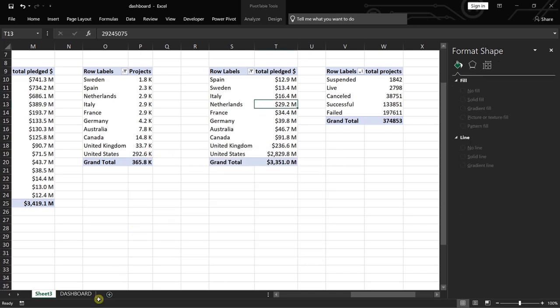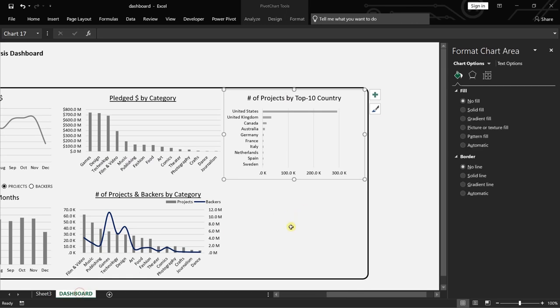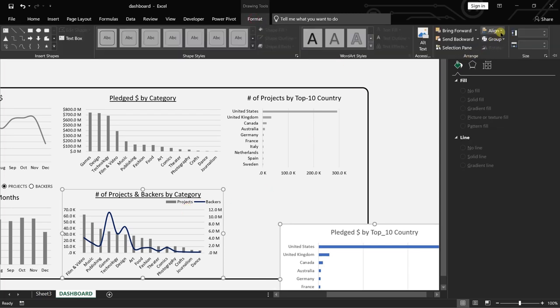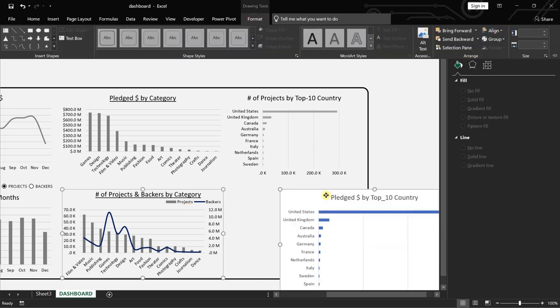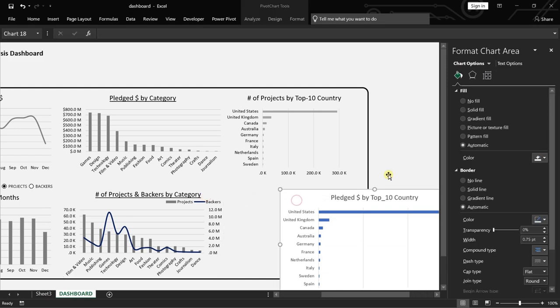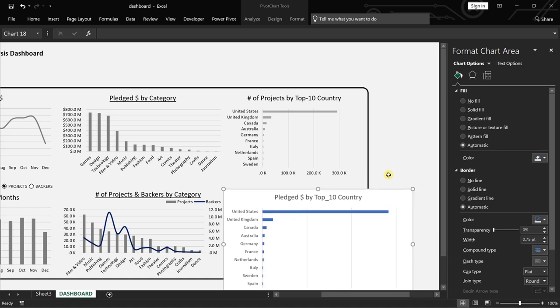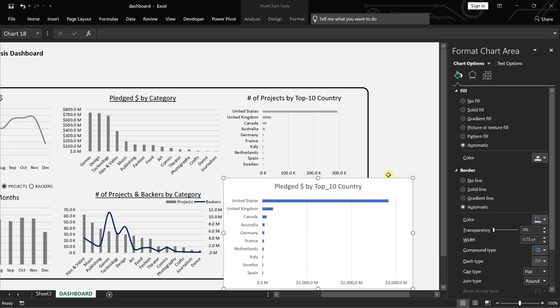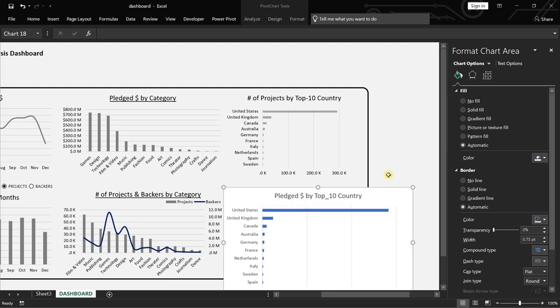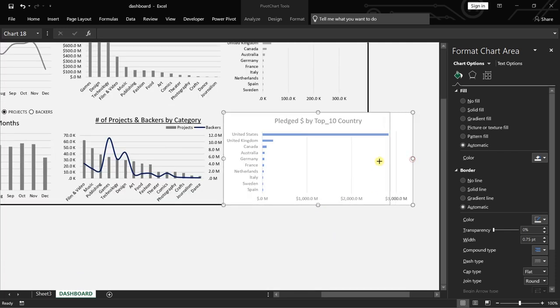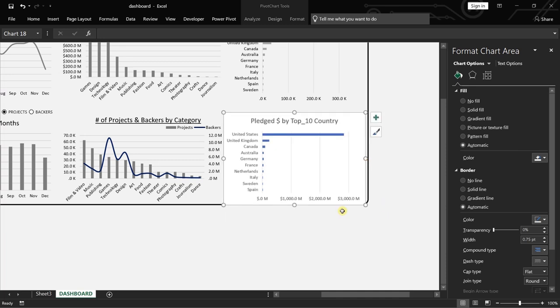Cut it and then we'll paste it here again, and now this time we will align these two charts top. Now bring it together, we'll drag it top and we'll drag it inside this line, and here also.